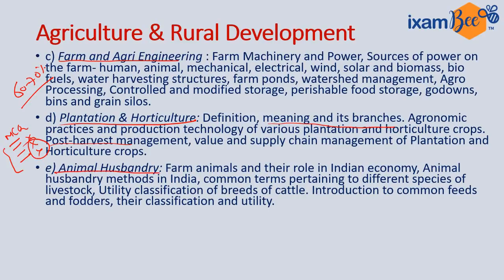And likewise on animal husbandry, there are so many breeds, whether of cattle or maybe of birds, poultry birds, or other animals, maybe fishes also. So up to what level you will go, you keep your studies limited to the general topics here, and knowing the important breeds, maybe important characteristics of some of the farm animals. For an example, you shall be aware that India is number 1 in milk production. But how much milk production does India have? You shall know that number, because India is number 1 in milk production.